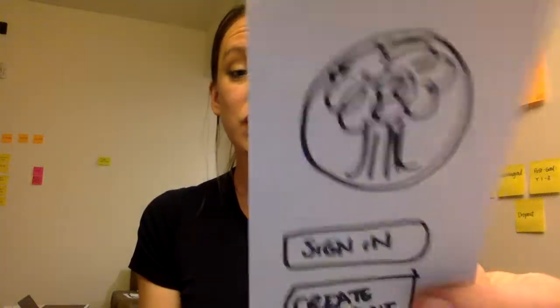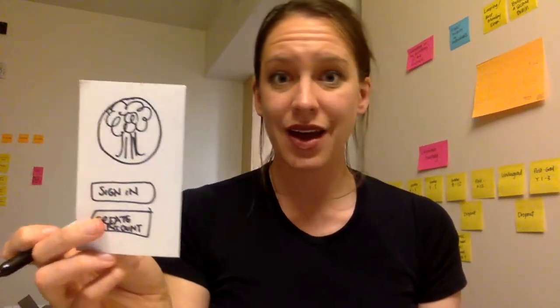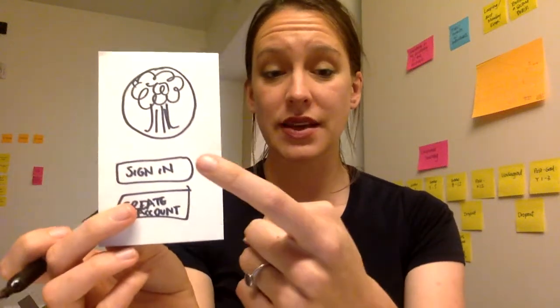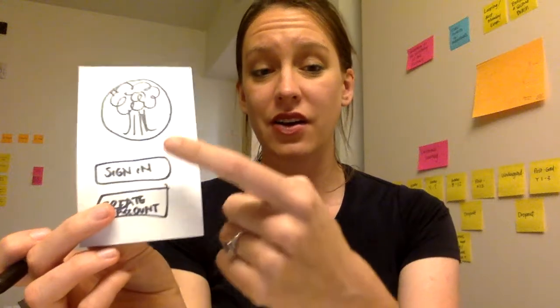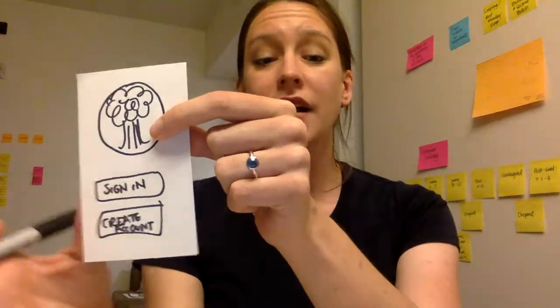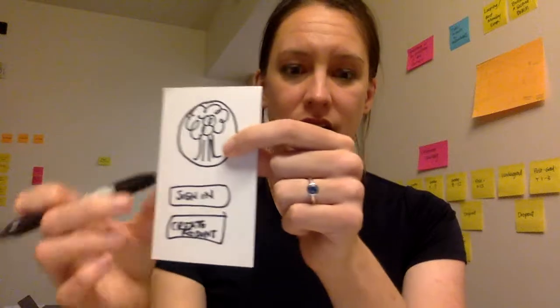And so for this one, maybe my logo is going to be a tree. Maybe I have an app that's about nature or something like that, because I love nature. So here we go. Boom. This is my first screen. Okay? And the key with this whole process is that you can just think of this note card, even though it's just a note card, as a phone. When you turn it this way, it even looks like a phone screen, right? And so then if somebody else is seeing it for the first time, they can start thinking, oh, these things are a button. Oh, and this is like a logo. Okay, cool. And then they could have the idea of clicking on a button.